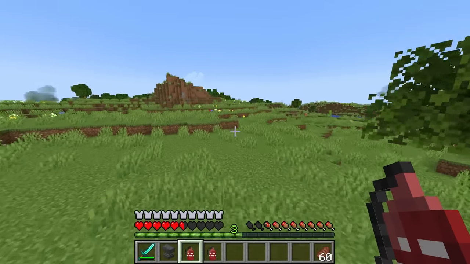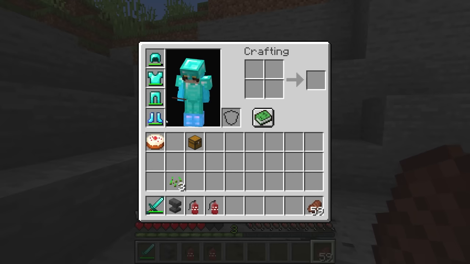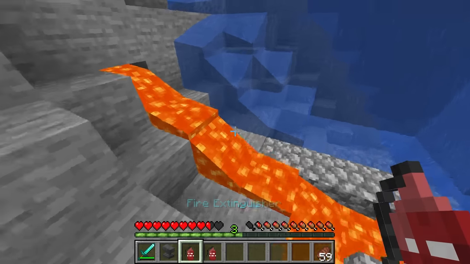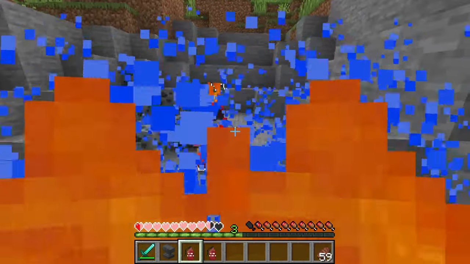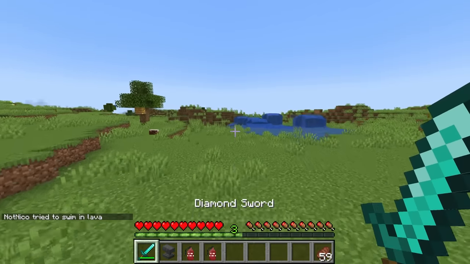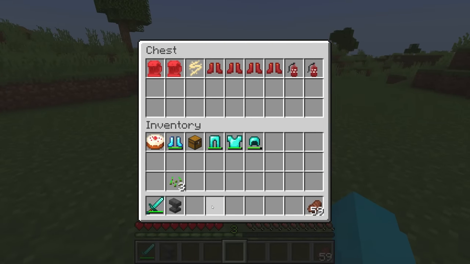Let's find a lava pool. Okay, Cash, it looks like there's lava right here. You wanna go in? Yup. Cash, let's both take off our armor and see how effective this is. Okay. 3, 2, 1, go! Come on! Oh my gosh! Oh gosh, I'm dying! Nico, what the heck? I guess it doesn't work that well, Cash. Yeah, I think you need to get out of the fire first. That's it with the fire extinguisher. Now let's test out the next zombie.